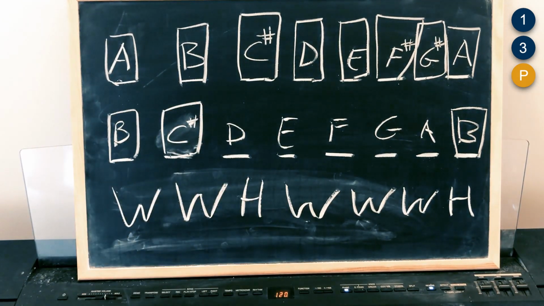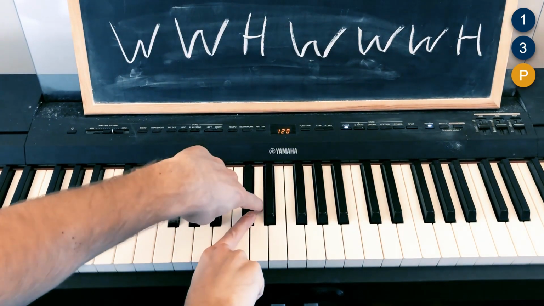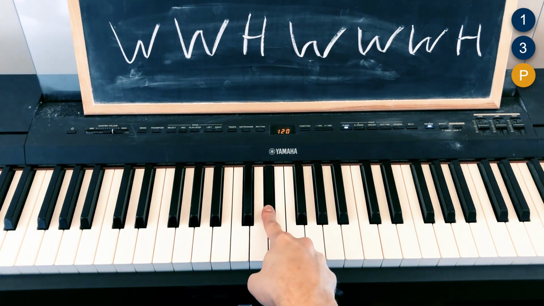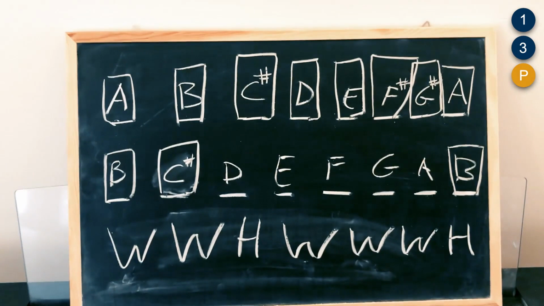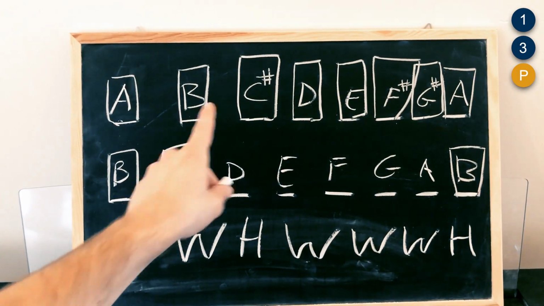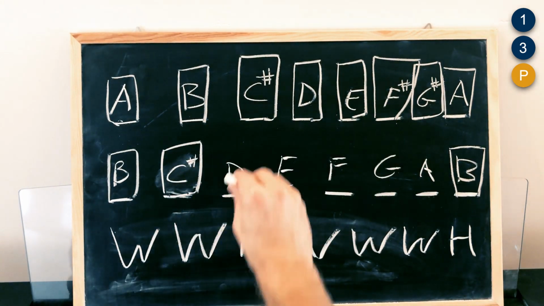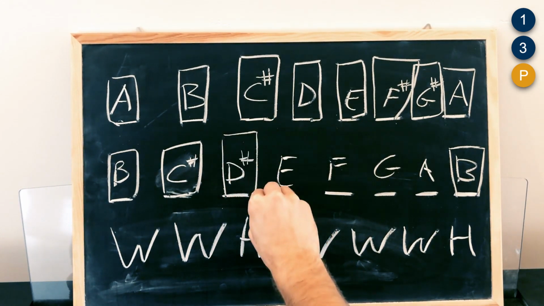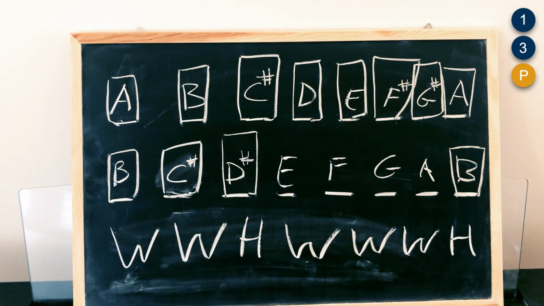Now we have to do another whole note. So I'm on C sharp. I have to skip a note, and then this note is the next, okay? Now I'll tell you a little secret. We already know it has to be a sharp because this one is a sharp. So we're usually going to stick to, look, sharp, sharp, sharp. Here it's going to be the same. So the next one is going to be sharp as well. If I have to pick between sharp and flat, from now on it's going to be sharp. So B, C sharp, D sharp.